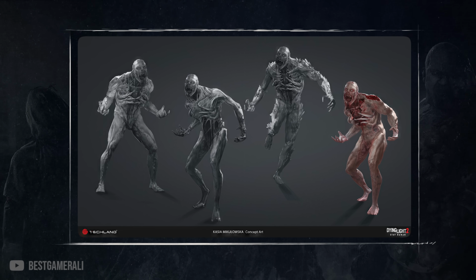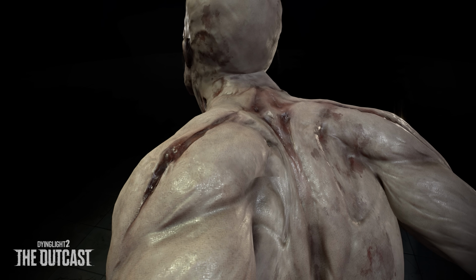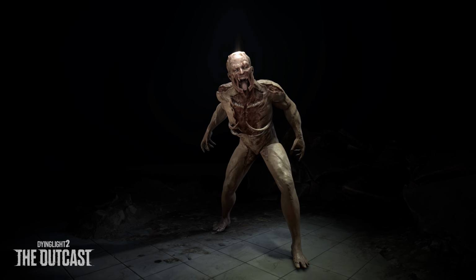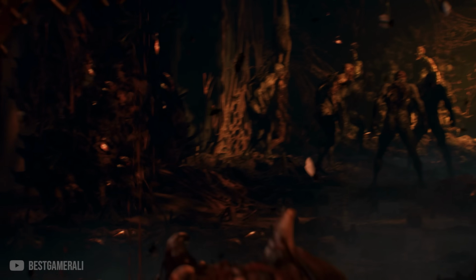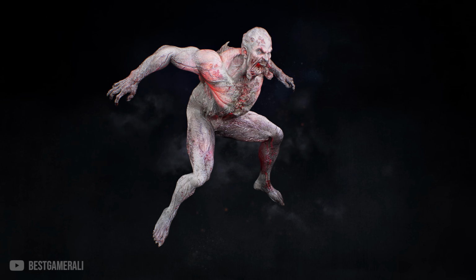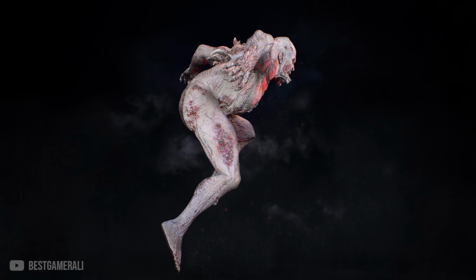I mean, just look at it. The face structure, the bones sticking out of the body, and the skin all looked way different than the final version of the volatiles from Dying Light 2. Which is why a few years later with Dying Light: The Beast, the volatile designs were changed again. And this time, the skins were not as rock hard as Dying Light 2 volatiles.